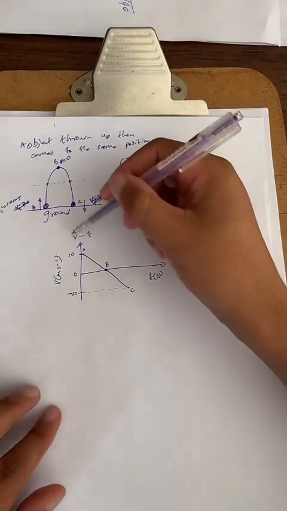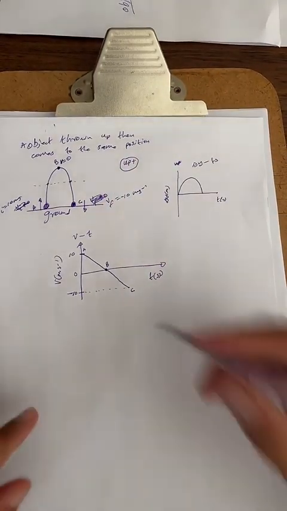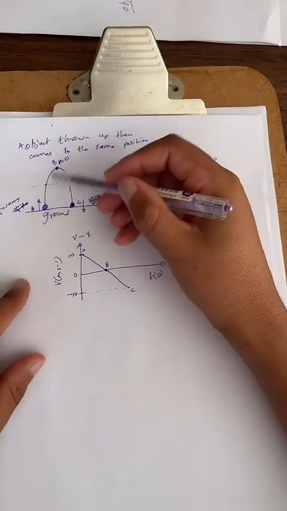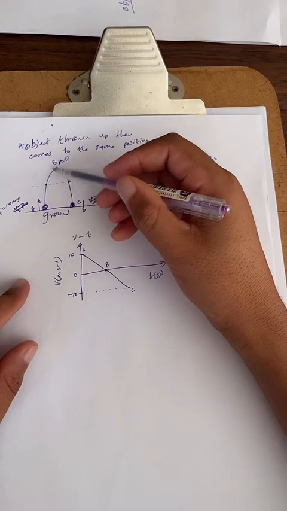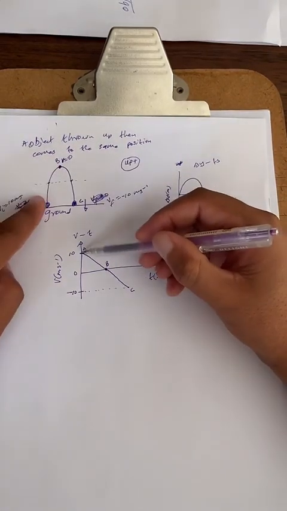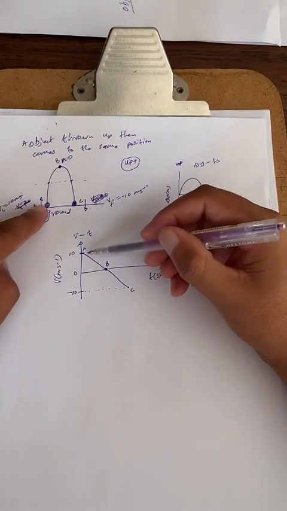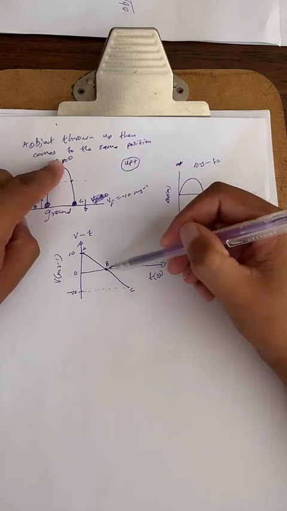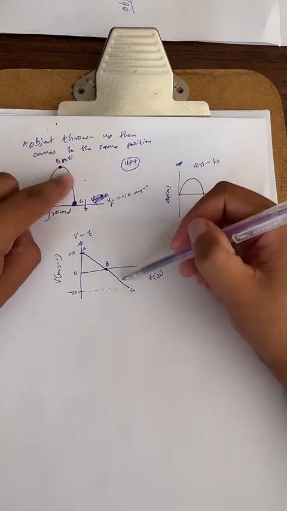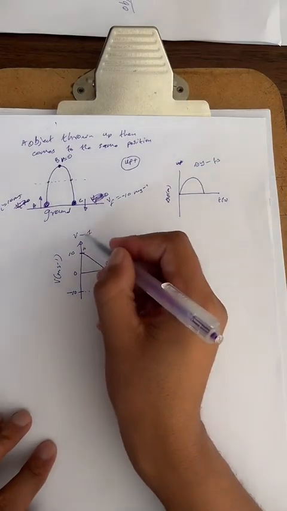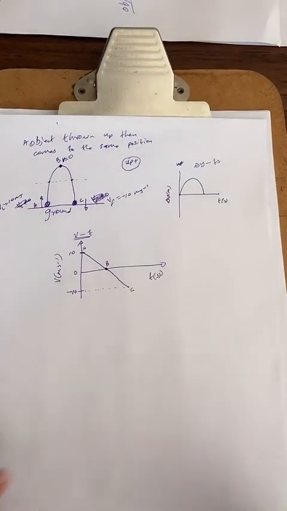It's quite tricky. It's a straight line that goes down, but it must be a straight line. It doesn't come down and go up because we are choosing direction. So this part is positive, and as the object goes up, velocity decreases. Notice that. Look at my hands. As the object moves from point A to point B, the velocity decreases to 0. Now, as the object moves from B to C, the velocity increases to negative 10 in the negative direction. So that's how the velocity time graph would look if you have chosen up positive.